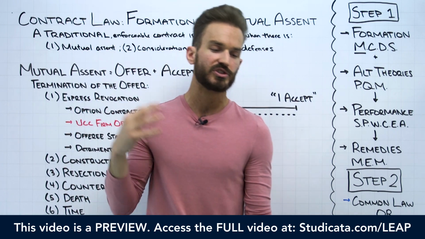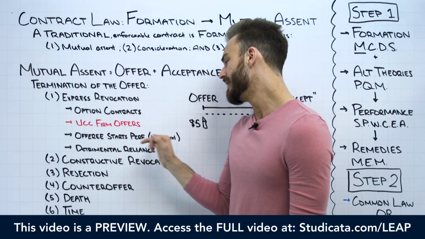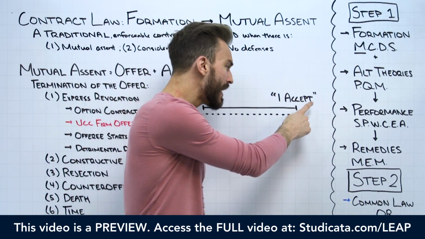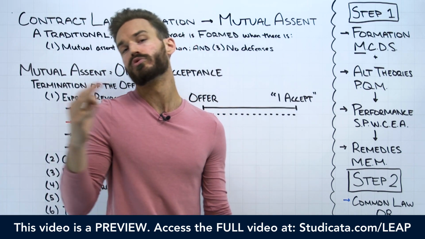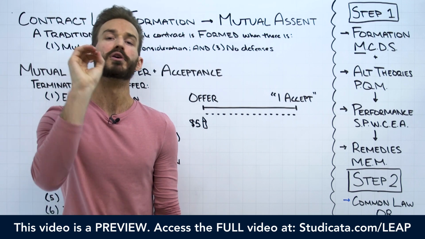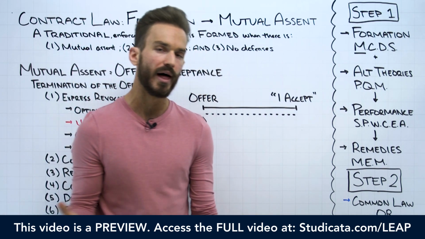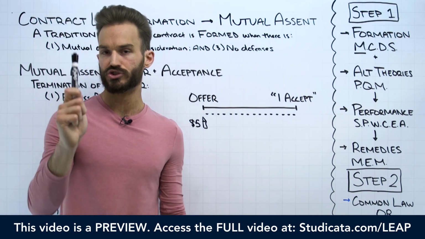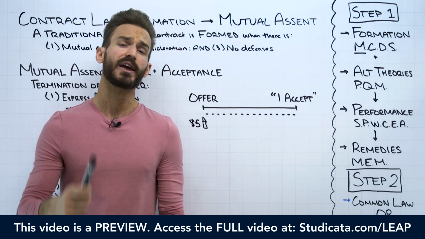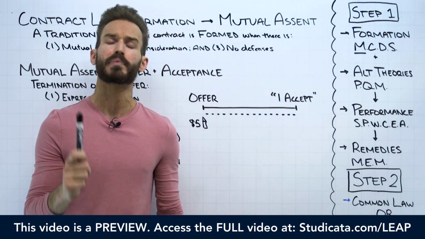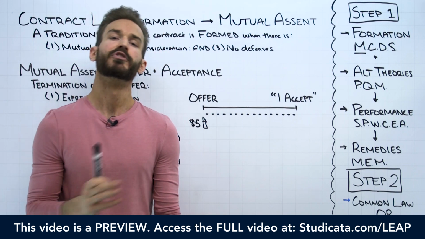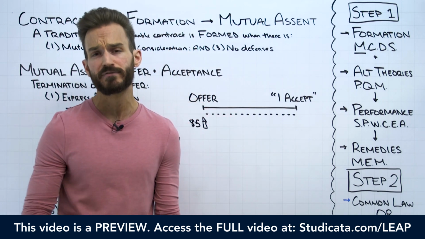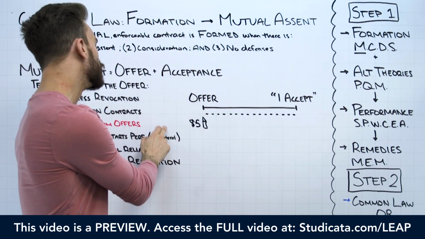So for right now though, just so we can have an idea in our head, the idea of a unilateral offer is that if the offeror requests acceptance of the offer by requesting some type of specific performance, we call that a unilateral offer. For example, if I say to you, I'll sell you this dry erase marker for $5, and in order to accept my offer, you must pay me $1 each day for the next 5 days. Because I am requesting acceptance by a specific performance, we call that a unilateral offer.